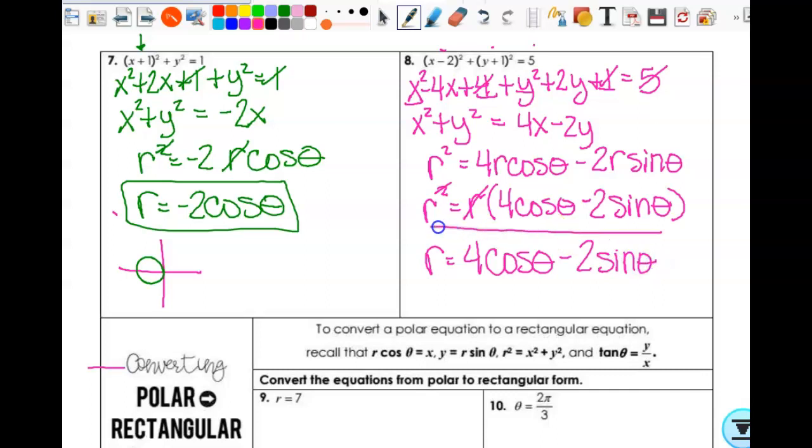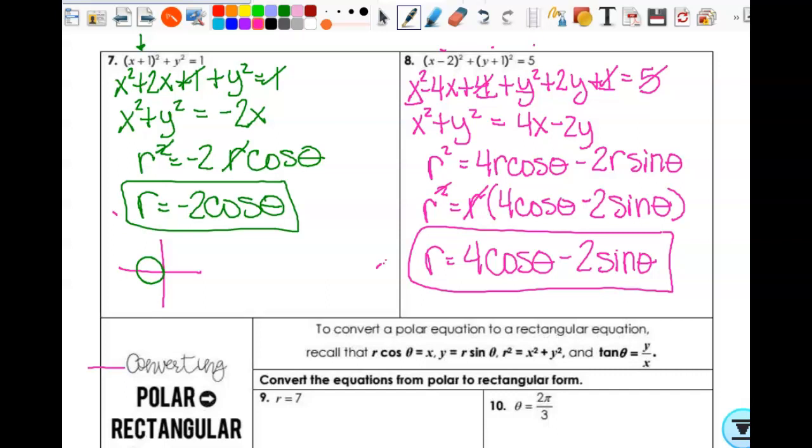Now, based on what we have done with polar so far in that graphic organizer you have, I wouldn't expect you to just see this and recognize it as a circle, right? Because it doesn't look like the circles that we did, but it is. It just has a different center. It's moved differently. Okay. And again, you can play with that stuff next week. Or you can play with it now. I don't care, but you have to know how to do some settings in Desmos. We good? What questions you got?